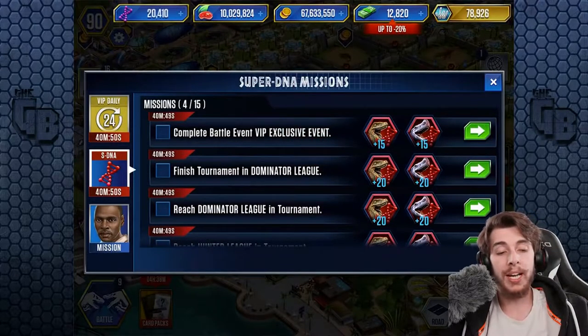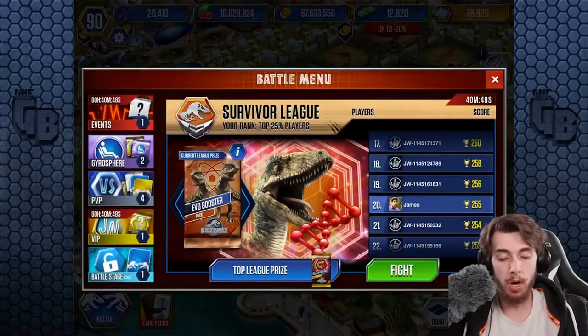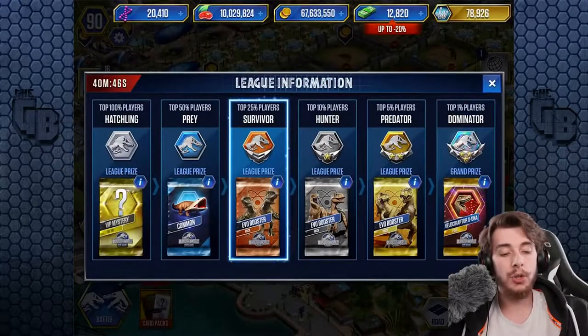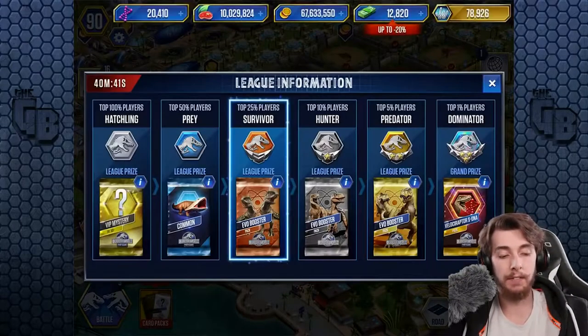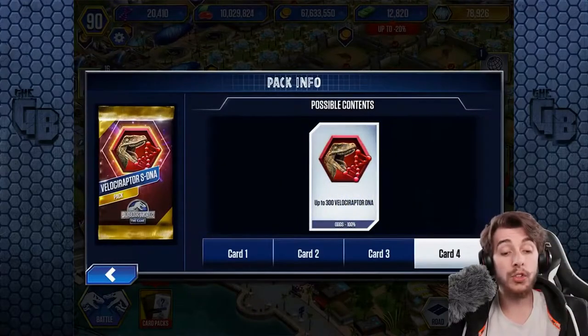So already, I'm 129 out of 4,000 of the way there. So what are the prizes? Even if I do get to Predator League, I get two guaranteed legendaries and DNA and food. I mean, if I win this... Oh, what? It's 300!